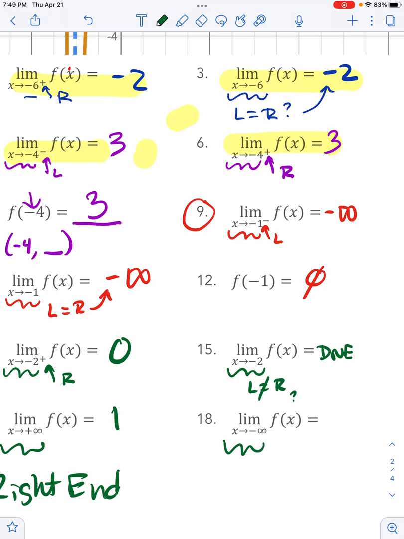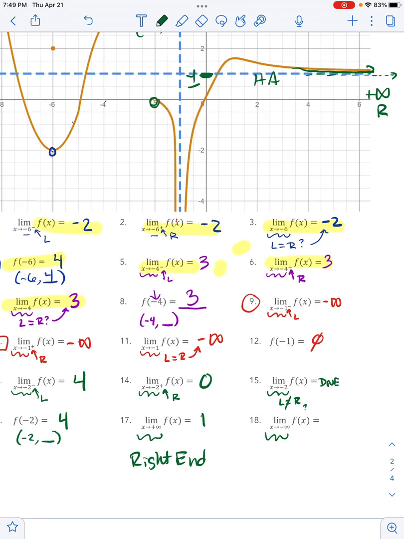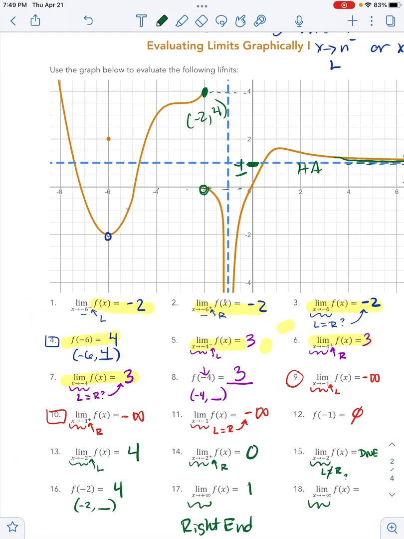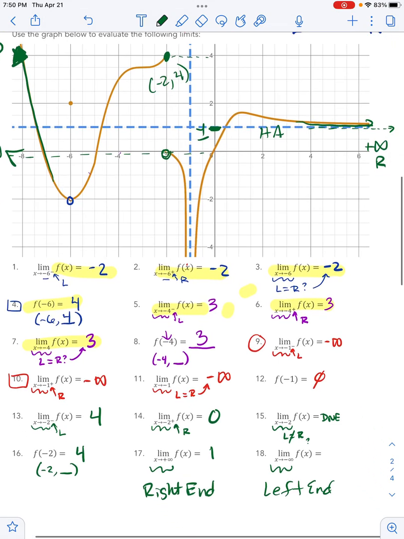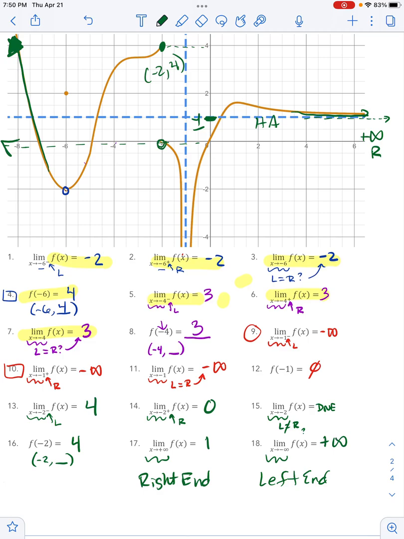Last question is saying, hey, what about as x goes to negative infinity? Well, if you're on the x-axis and you're heading off to negative infinity, you are going this way. So it's saying, what does the farthest left end of your graph do? And we're on this part of the graph going off this direction, and they're saying if you continued, where would that go? Well, that end is going up. And in math, we call up positive infinity. And so that would be my last answer.